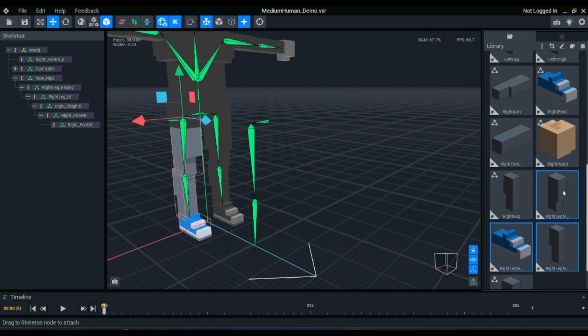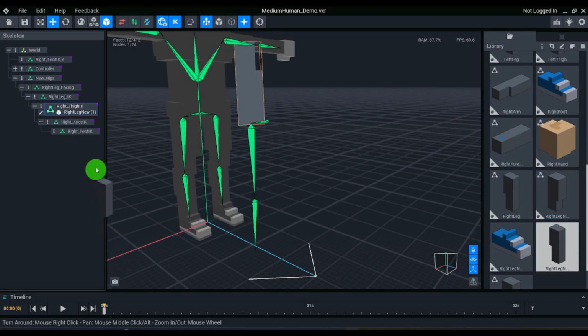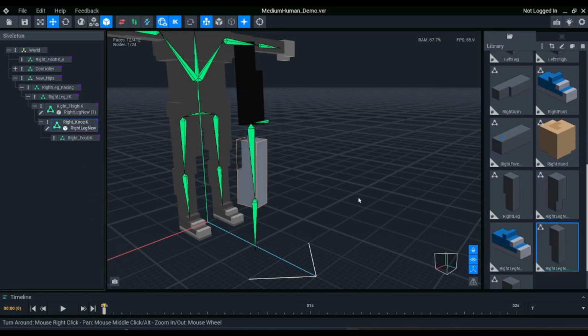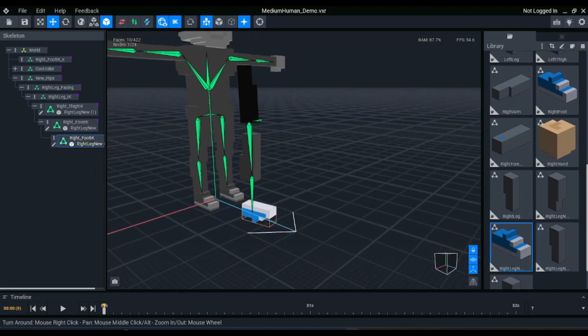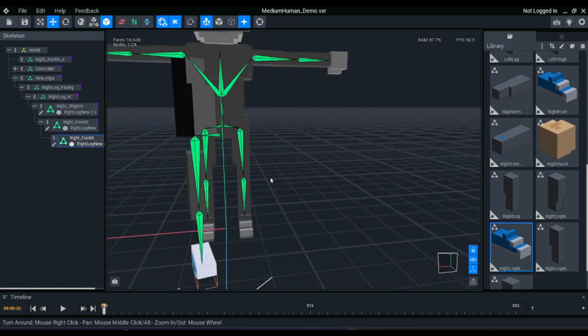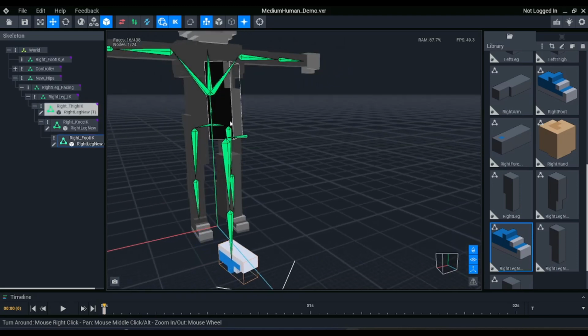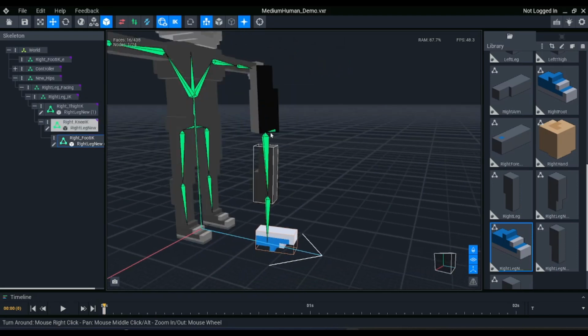This is the thigh, so I'm going to drag this onto the right thigh IK. This is the lower leg, so I'm going to drag this onto the knee, and then we have our new foot. I'm going to drag this on here. You can see that because of the orientation that I have used, these are not aligned correctly. Also, you'll notice that they're at slightly funny angles. We'll solve that in a second, but first off, let's solve the facing so it looks correct.